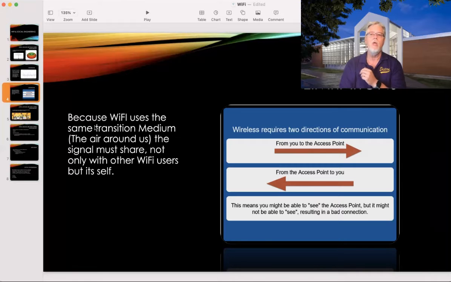What's happened here? Well, yeah, you could be moving around and not getting as good of a signal, but often your phone and your computer are trying to estimate what it can do. And it's getting this wonderful signal from the tower. And so it's like, yeah, I got a good signal. And then you start to transmit back. And then it's like, okay, I don't have a signal that great. And it drops down. So this means you might be able to see the access point, but it might not be able to see you so well. It depends on the environment that you're in.